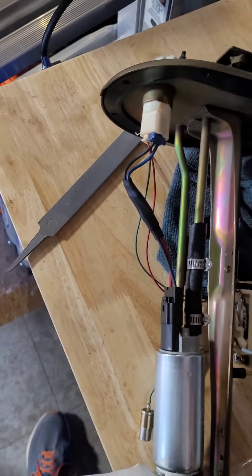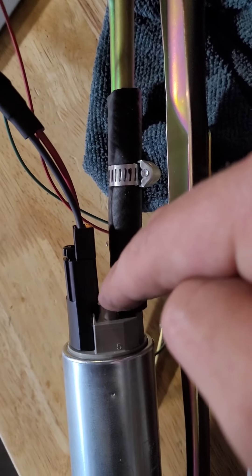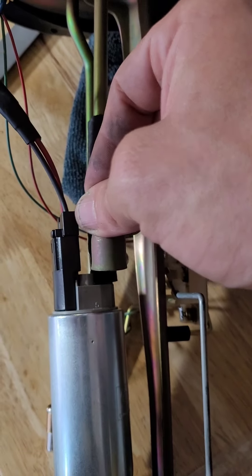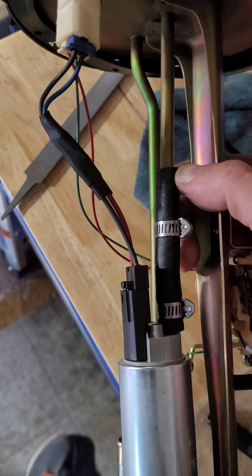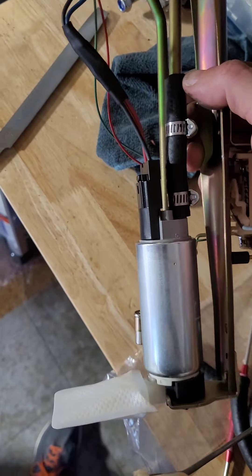It is the next day — a little bit of an update. I had a hard time using the stock hookup to get the Walbro pump in, and the reason why is there's this little raised portion here that is not on the stock pump. What was happening is that wasn't allowing this to sit all the way on there. I was able to get it, but it looked kind of cockeyed and I just didn't trust it. So what I did is basically just cut that piece off and got some fuel line and set it up much like an FC fuel pump is. There are a couple of people out there I saw on the internet who had to kind of do that with different aftermarket fuel pumps. We'll see how it goes.